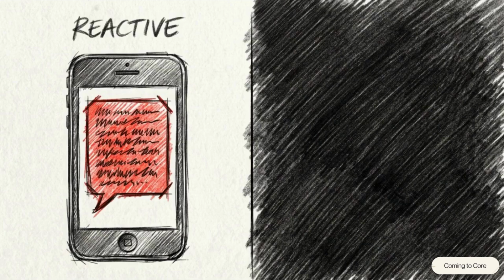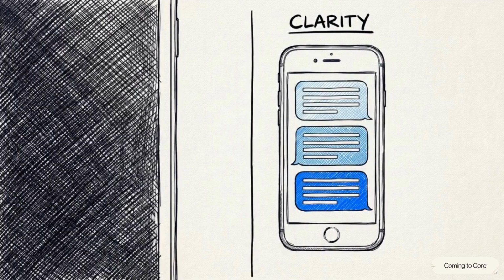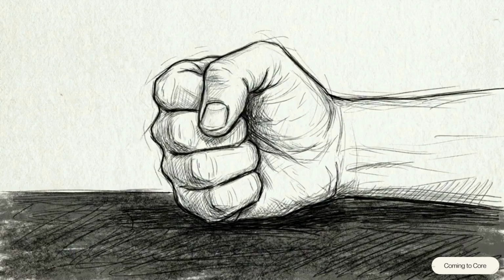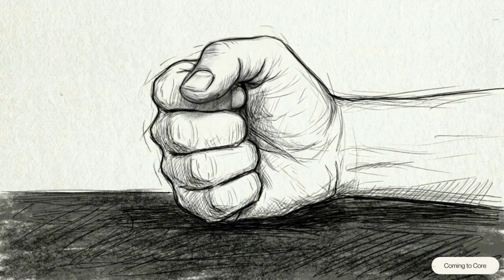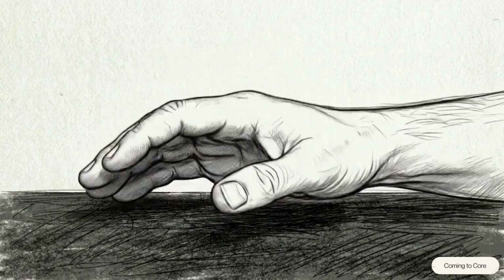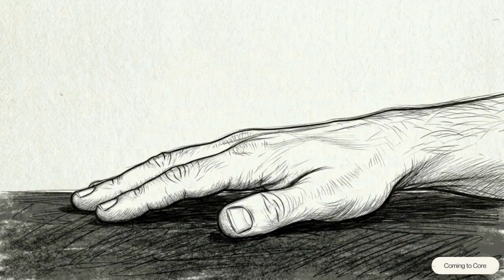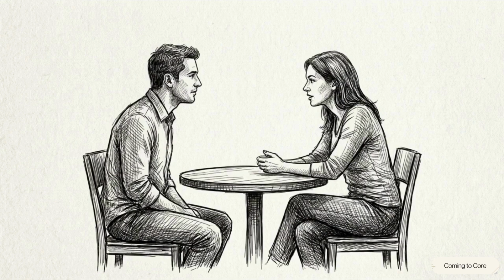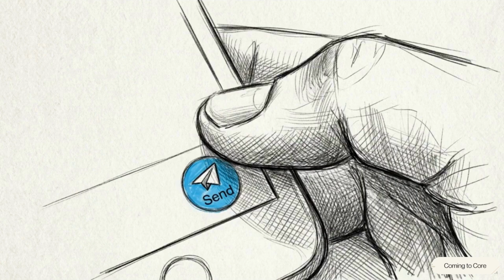Look at the difference. On the left is the original reactive draft. On the right is a message built to be heard, composed of facts, internal impact, and a path forward. It takes psychological discipline to look at someone who has frustrated you and choose this level of precision over a quick emotional release. Your ego will crave the satisfaction of making the other person feel small with an angry draft. You have to decide if you want the fleeting high of being right or the lasting power of actually being heard. Copy your new draft into your messaging app and hit send. By removing the biological threat from your language, you have cleared the path for a productive conversation.